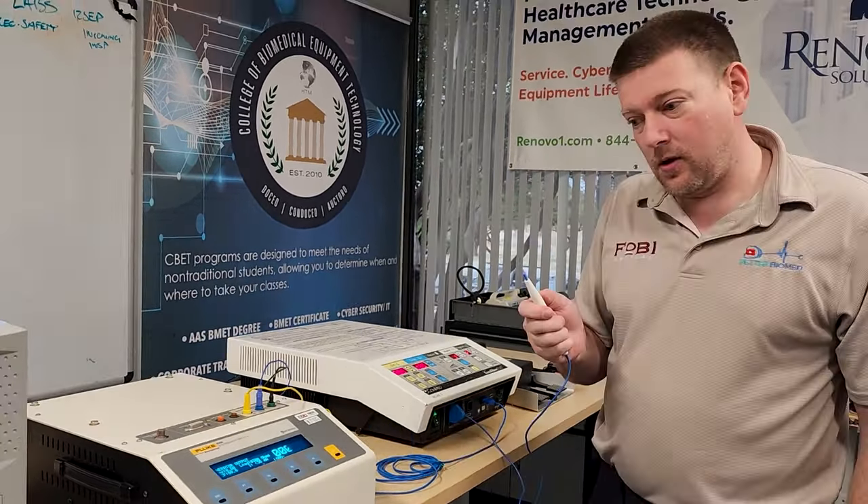At 50 ohms, I have 44.7 — about 45 watts on bipolar cut. Switching to bipolar coag: 45.5 watts — solid. The output is very linear. This machine knows exactly where it's at. Taking it down to half value: cut stays at 50, coag at 30. Bipolar coag reads 27.2 out of 30. Switching to bipolar cut: 44.6 out of 50 — within spec. Checking bipolar coag again at 30: 27.3. Bipolar cut at 30: 26.6 out of 30.